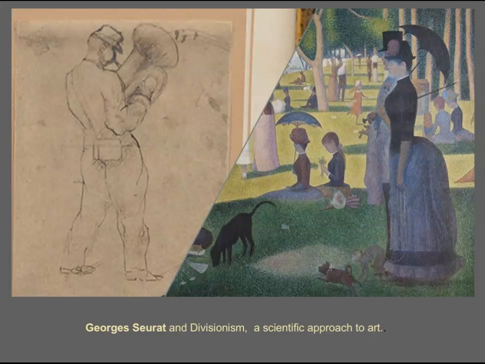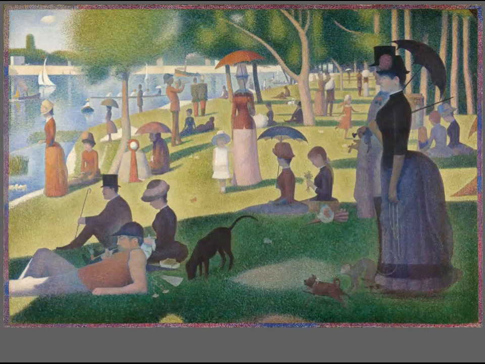So now for something completely different, there's the artist Georges Seurat. He believed in something called divisionism, which was a totally scientific approach to painting. Now I like the drawing on the left because it's before he was doing all of this very detailed work. But his most famous painting is Sunday on the Grand Island, basically, is how it translates.